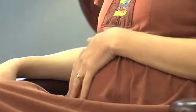Sometimes when a woman is nearing the end of her pregnancy, she may have her labor started or induced rather than waiting for labor to begin on its own. When labor is induced for non-medical reasons, for matters of convenience or preference, it is called elective labor induction. Elective labor induction isn't always best for a baby. Inducing labor before you're at least 39 weeks along in your pregnancy has risks.